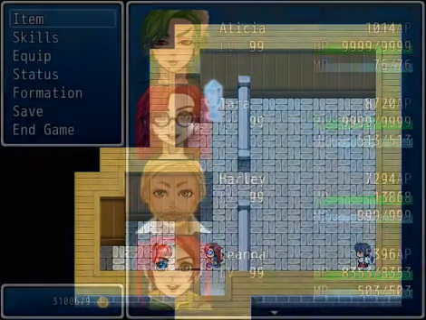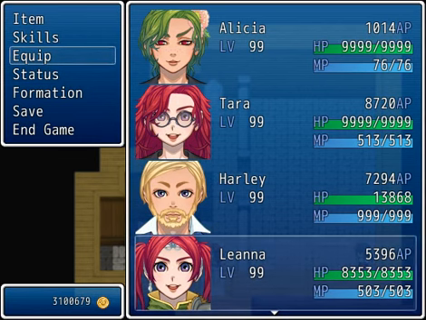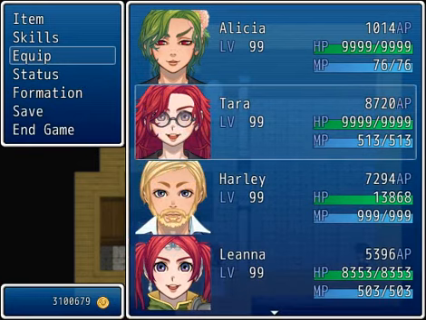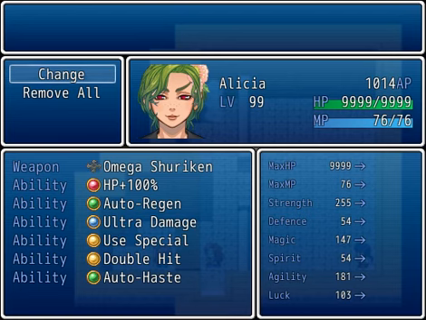Well, I gave it my best shot. I'll show you what I've done. Now that Liana has reached level 99, of course she doesn't need the trainers anymore, so she can be re-equipped. So I've given her double hit, auto haste, preemptive to let her get breaker attack straight away. Tara obviously also with double hit and auto haste, and Alicia. So that's basically as much damage as I'm able to pile on with the resources I have.